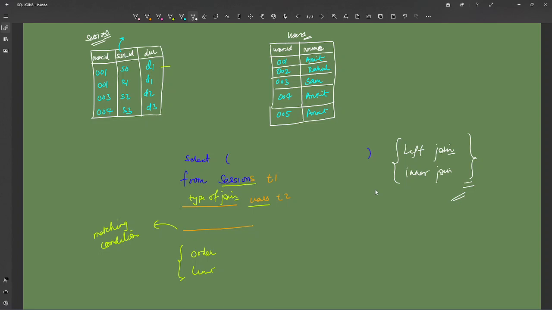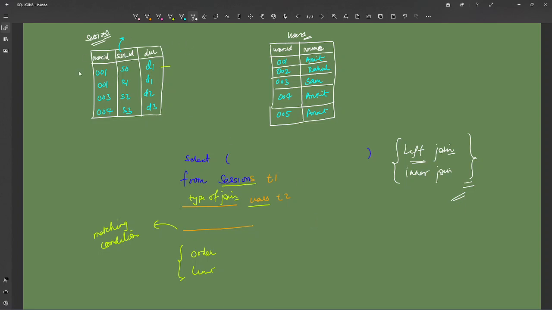In some cases you'll be using left join, in some cases you'll be using right join. Left and right join are basically the same thing. You just have to switch the order of the tables, so it's going to be the same result. And in very rare cases you'll be using the full outer join. I'll come to that later: what exactly full outer join is, what the difference between left and right is, and what inner exactly does. I'm going to discuss the machine level mapping. So in this case, if I want everything from the session and the relevant information from the users table, first of all think if the left join is going to solve the problem or not, and of course it is, right?